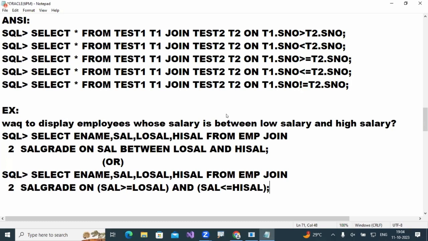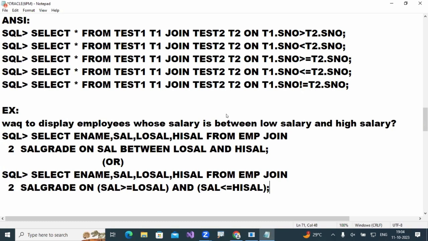It's very simple, guys. There is no confusion in this. How to identify equijoin and non-equijoin: when your statement was built with an equal operator, then confirm it is an equijoin. Other than the equal operator, if you used any other operators, then you can confirm it is a non-equijoin. That's it. Nothing more in this.